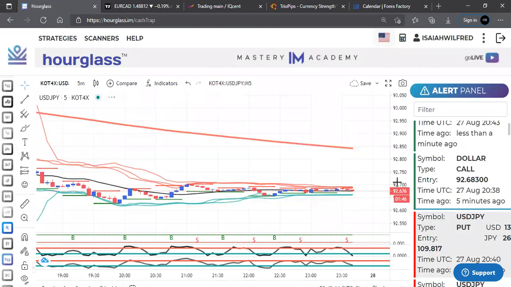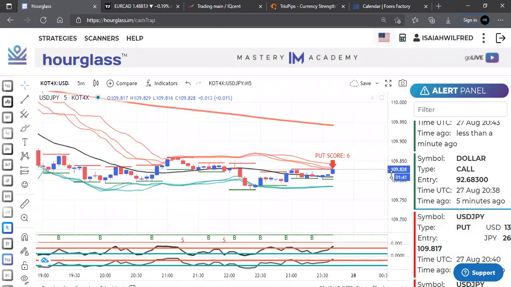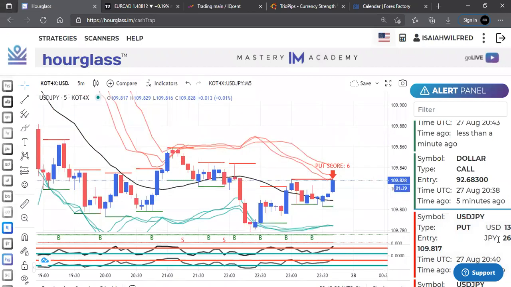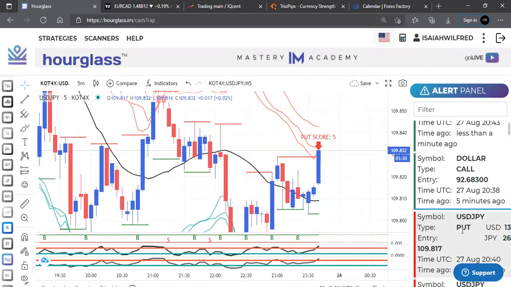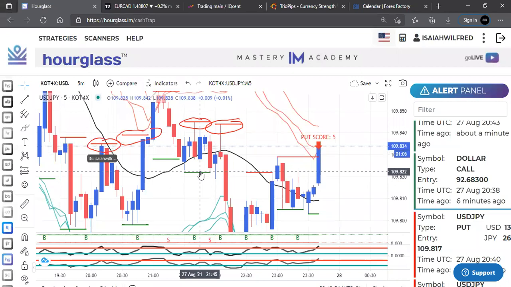So this is what it's going to look like. Now look at this. The currency strength meter was telling us to sell. We got a put arrow. That's 2 points, right? Now, look at this red line. These red lines are resistance lines. These green lines are support lines. Let me actually show you. See these red lines here. See this red line here. See this red line here. All these ones. These are resistance areas. We are supposed to be selling from these areas, right?